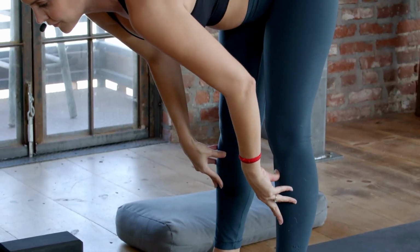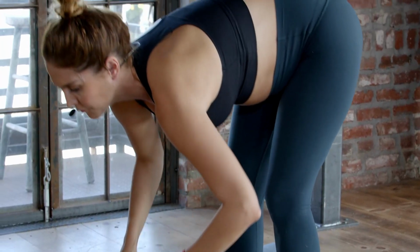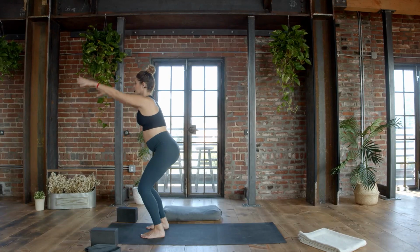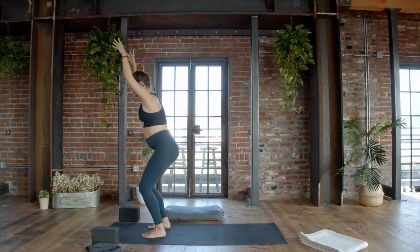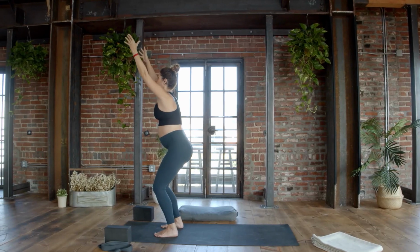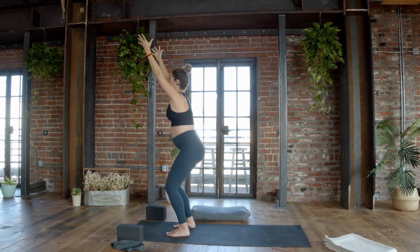Chest out, inhale, flat back. Exhale, fold and bow your way in. Bend your knees, drop your hips, sit back to a soft chair pose. Spiral the pinky fingers in, let the heart widen and spread. Take an inhale in chair as you sit a little bit deep.